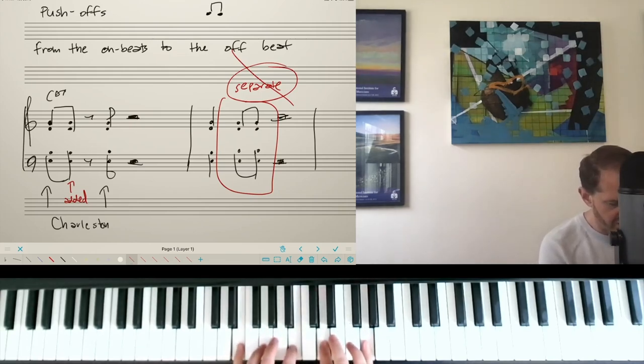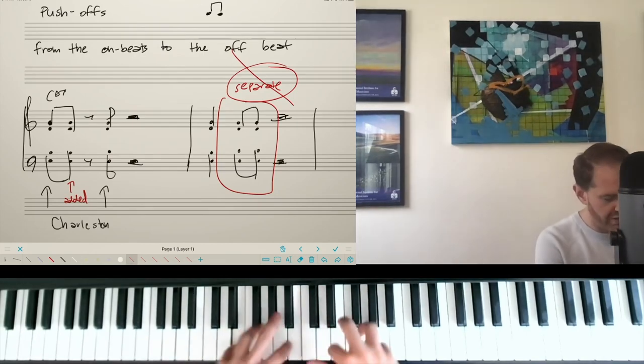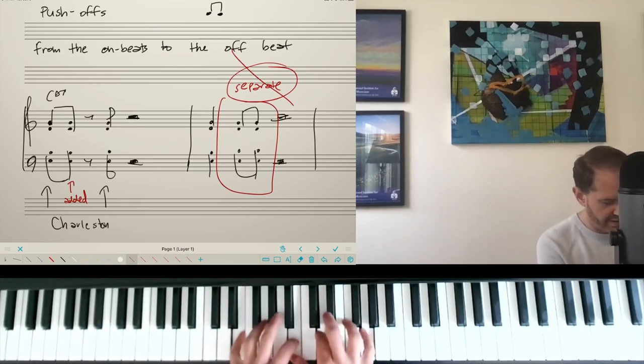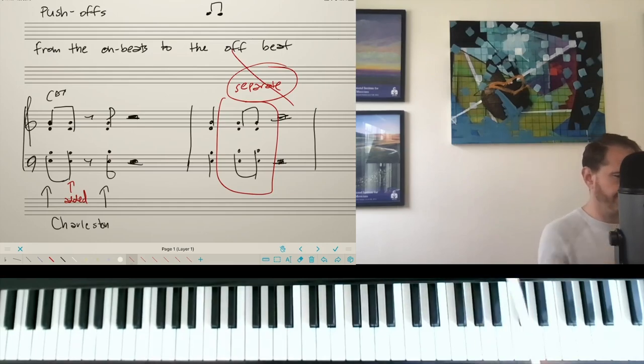One more time, press the key silently. Let it come up as slow, slow, slow as you can, before it gets to the top. Snap back. And that's the exact same motion that you're going to use to get that push off.